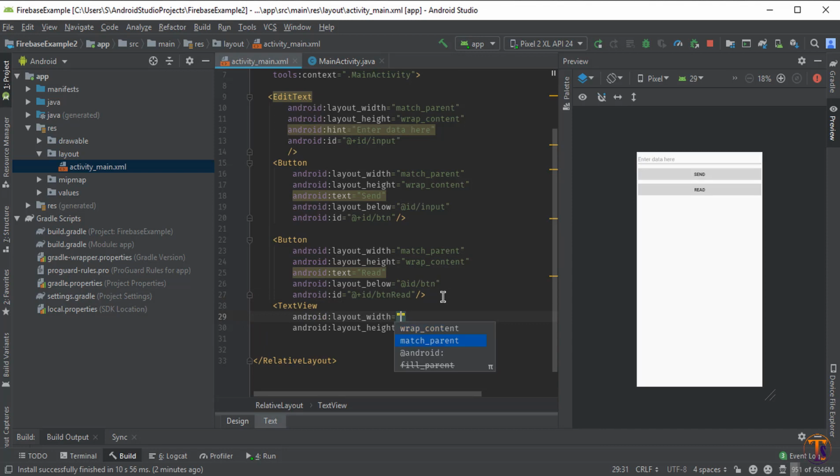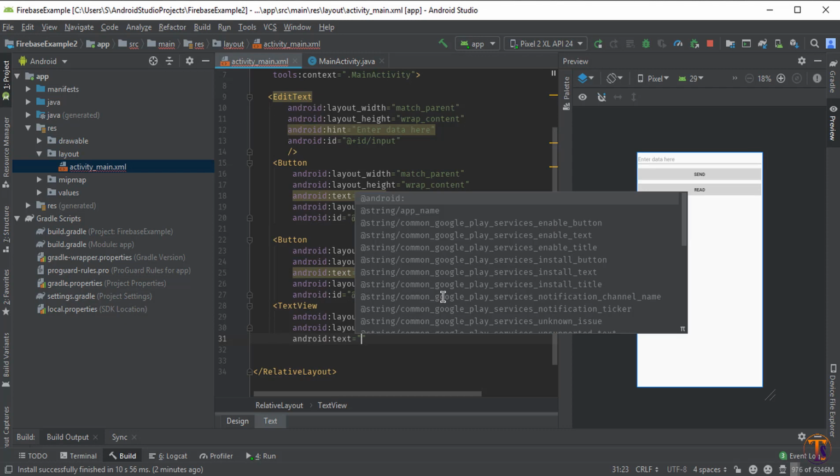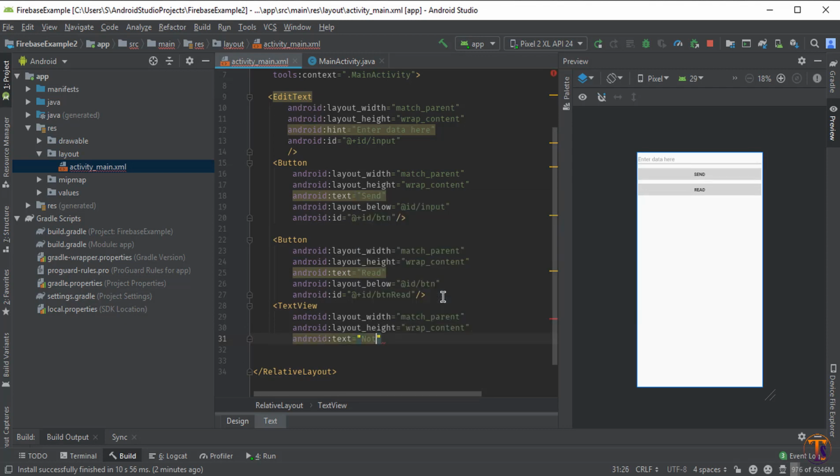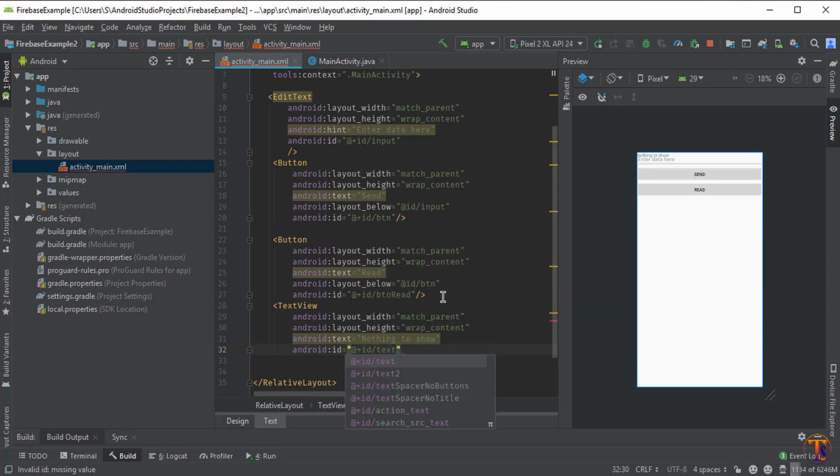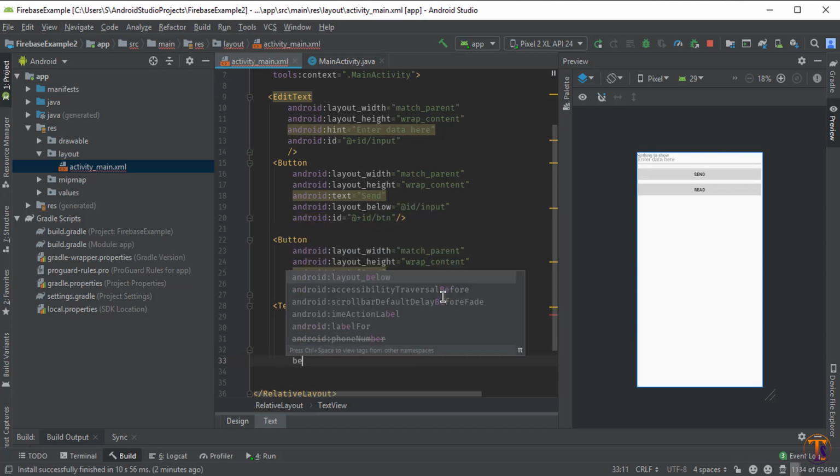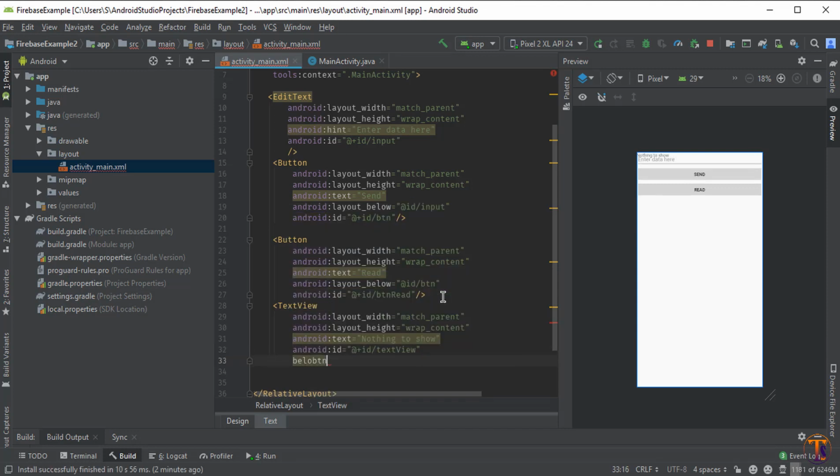So match parent, wrap content, and give the text. Let's say I type "nothing to show", and give the ID. Let's say I give it textview. And it is below btn_read.